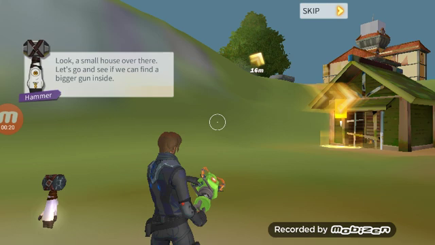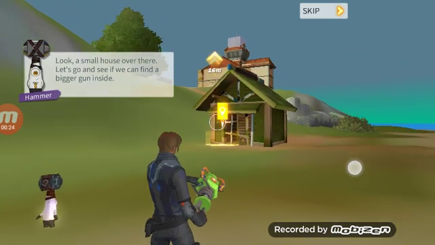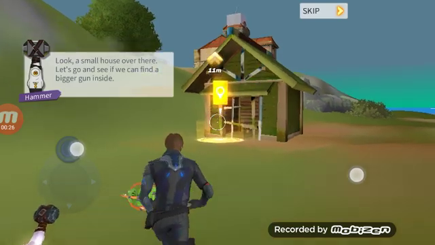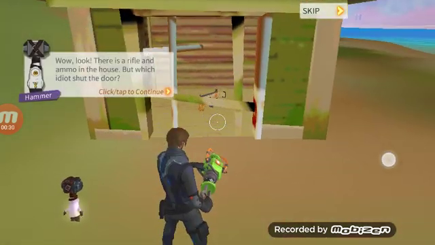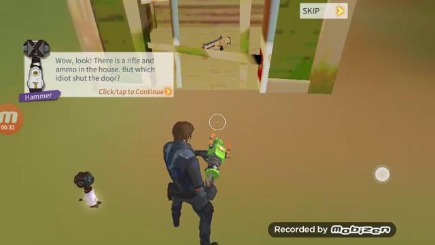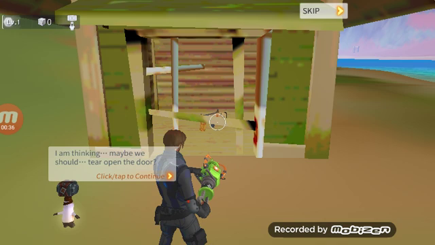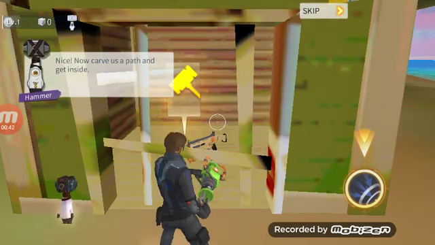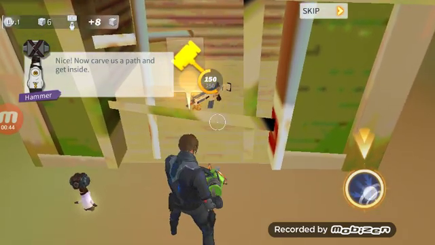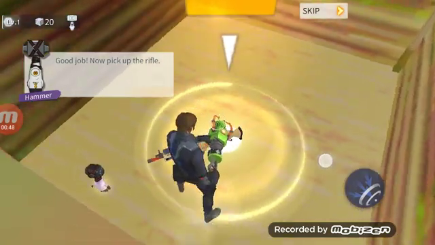Look, a small house over there. Let's go and see if we can find a bigger gun there. Oh, look! There's a rifle and ammo in the house. Which idiot shut the door? Smart! Now tear it down and get inside. Good job! Now pick up the rifle.